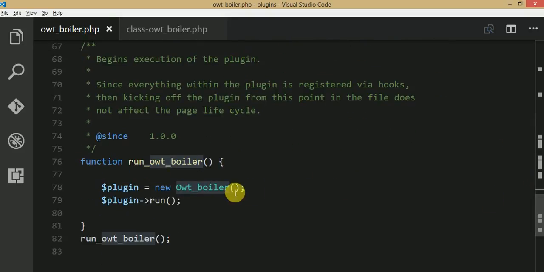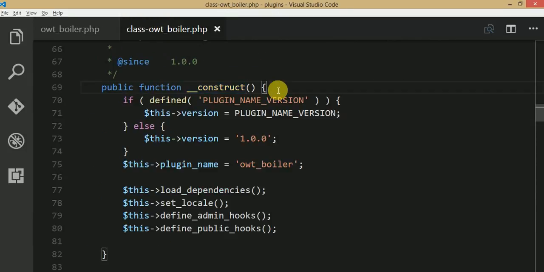Definitely we have made an instance of that, so while making this plugin instance we called the construct method also. Inside that method we initialized some of our global or class-level variables like the version number and the plugin name. All these variables we have defined inside this constructor method.